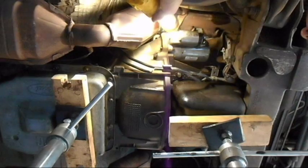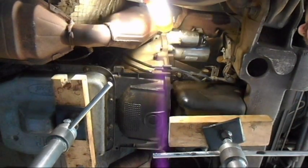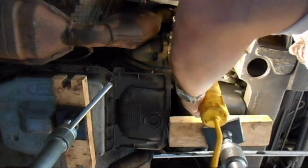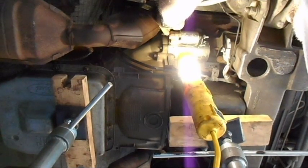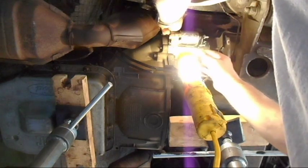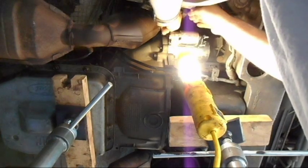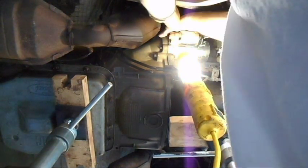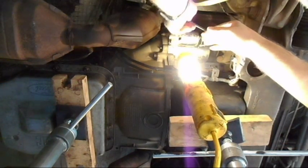This light sure does get in the way. There's no room in here for lights at all. Maybe I'll put it back down here. I know it's going to blind the camera, but there's not a lot I can do about that because otherwise it's in the way of my hand. So I'm going to get the last bolt out, which is under here. I know it's covered up, but there's not a lot I can do about it. It should be loose. Let's see if I can get it out by hand.